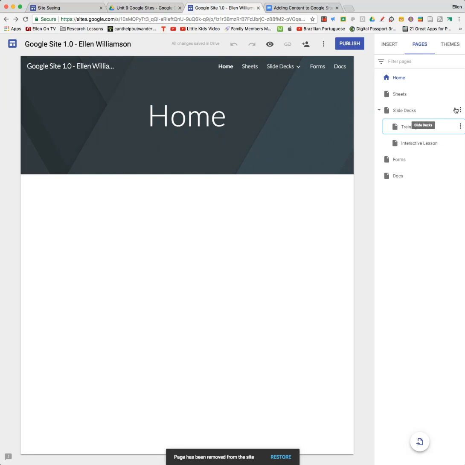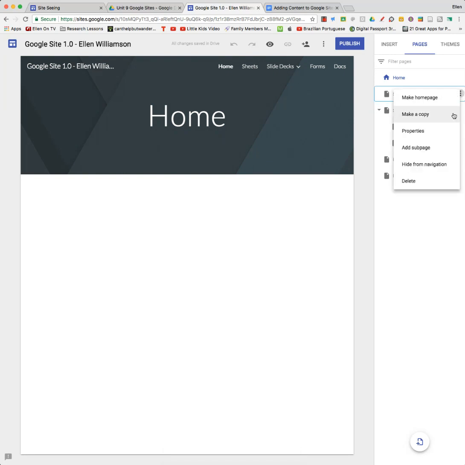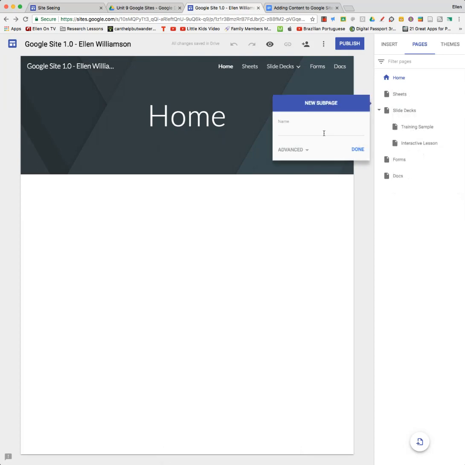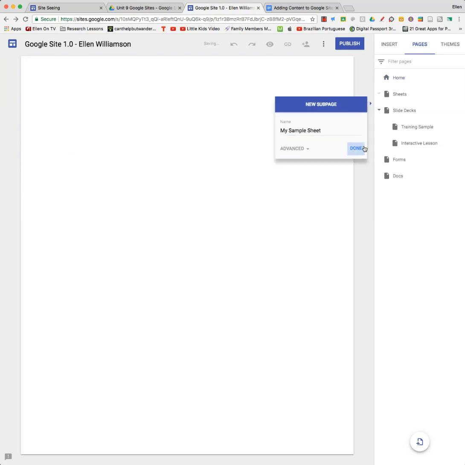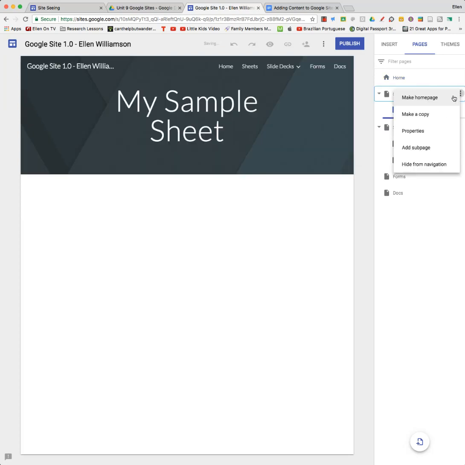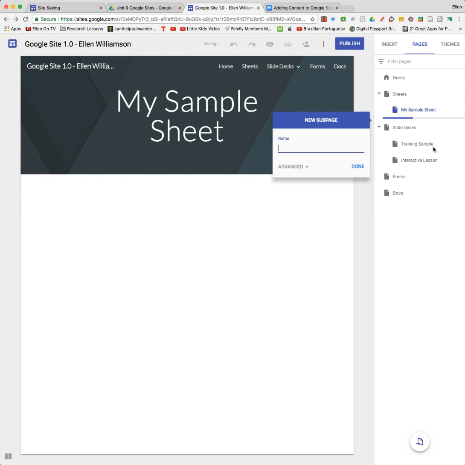We're going to create 2 more subpages in Sheets. Call this subpage My Sample Sheet. And then one more subpage called Google Sheets in Class.